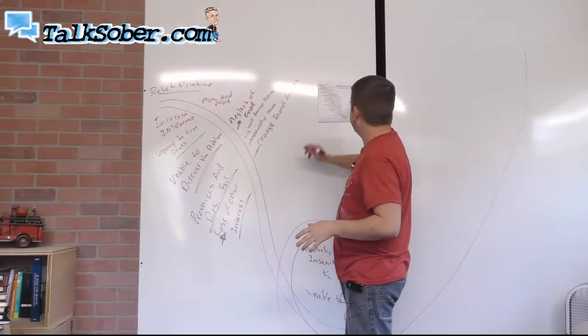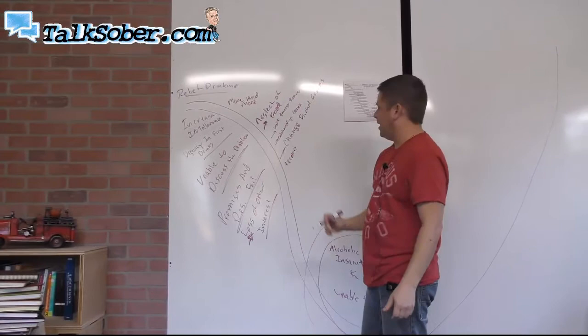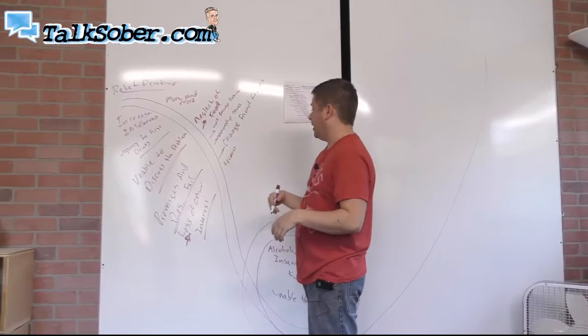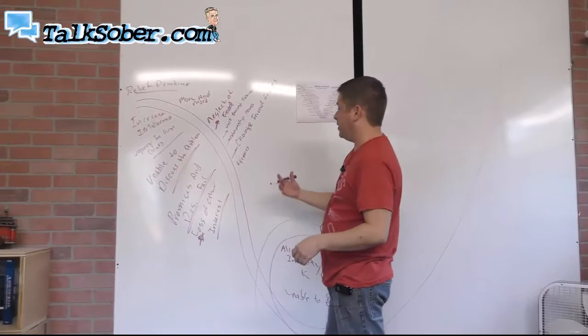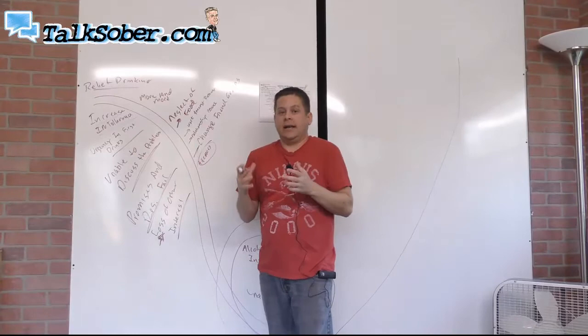Another one, let's see what else we have. Physical issues, tremors. Okay, tremors is a bad one. Morning tremors is a bad one. A lot of alcoholics have shakiness in the morning. A lot of people feel anxious all the time. When you stop drinking or when you're heavy drinking, this stuff happens all the time because your body is lacking what calms it down, right? You overcompensated so much with the calming mechanism that now when your body doesn't have it or it needs it, you're shaking like a leaf. Not fun, believe me, I've been there.